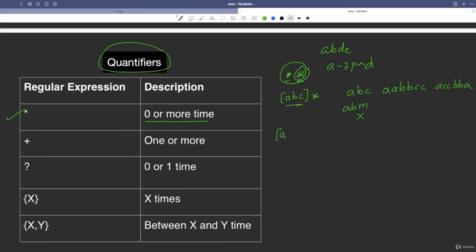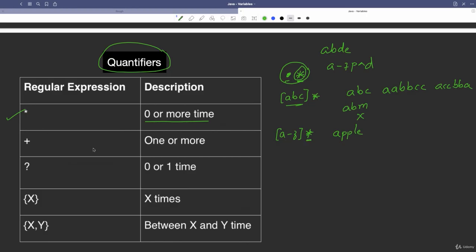If I say A to Z, then star means any lowercase alphabet. So you can write any string using lowercase alphabets and there can be any number of alphabets. Star means any number of alphabets. Like it can be apple. So yes, these are all lowercase alphabets and there are more than one. Any word in lowercase. So star will define it for multiple alphabets, gives more power to regular expression now. Till now we were looking at only a single alphabet, but now you can apply the same thing for multiple characters.